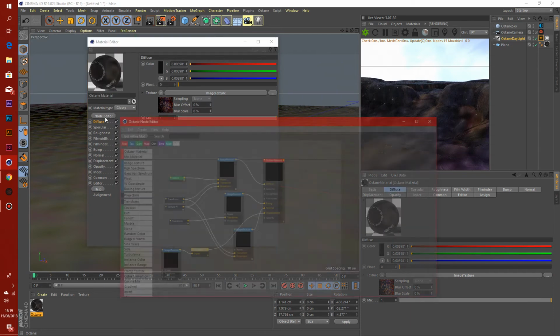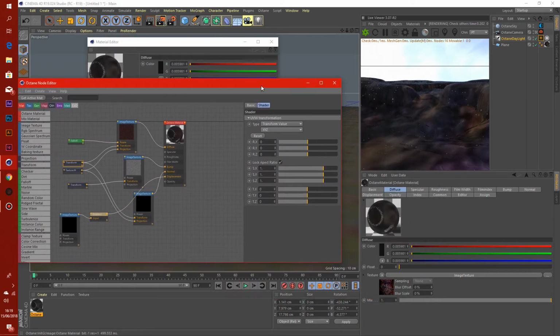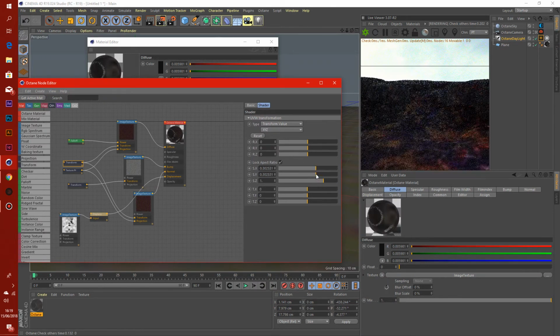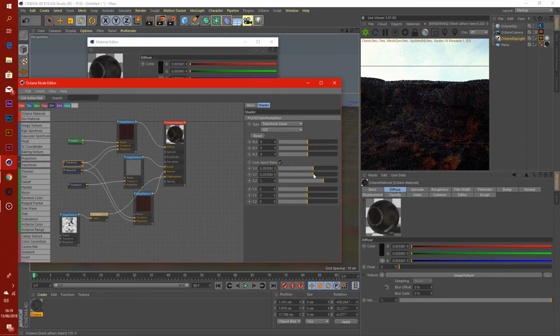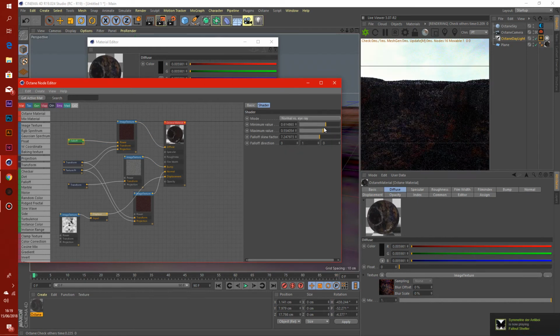Let's check the transform down, and the falloff.